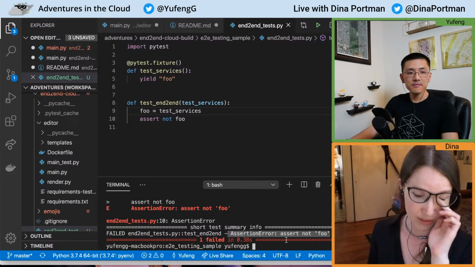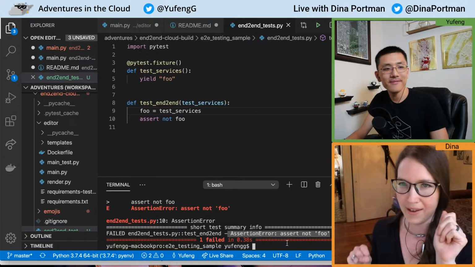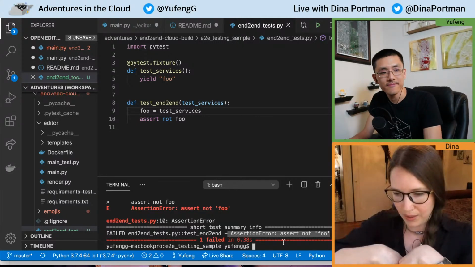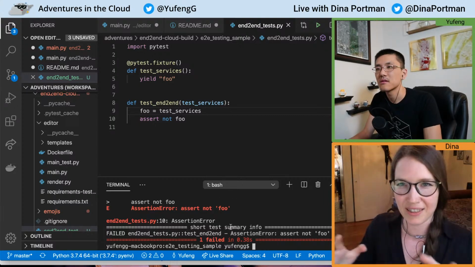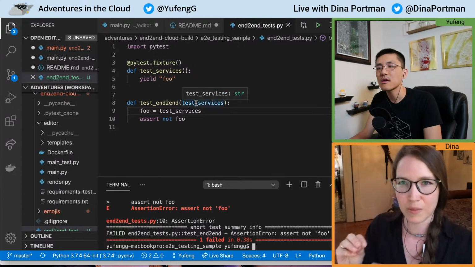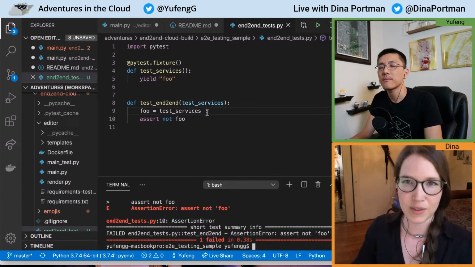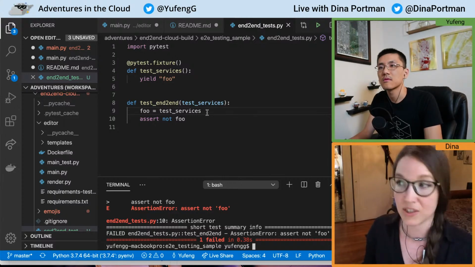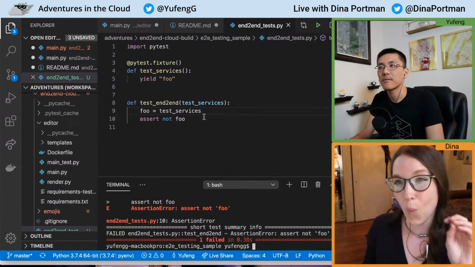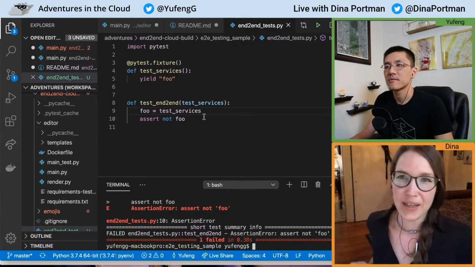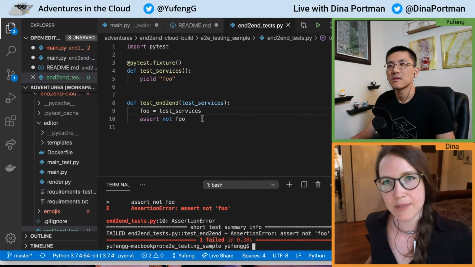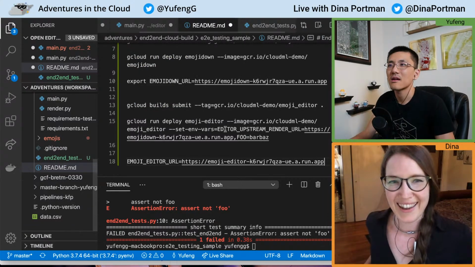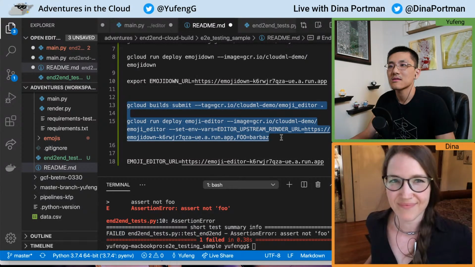So awesome. So now we have the, what's the word I'm looking for? Like kind of like the scaffolding of our test service. Like we're building a service, and then we're passing it to our test. Yep. And then we're running a test, and we purposely have it so it's failing. Yeah. So what we want to do is actually build and deploy those images and Cloud Run services. Yeah. So we need to run all of this stuff from Python.